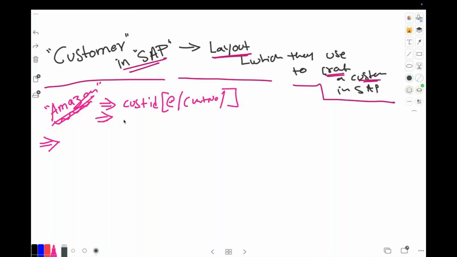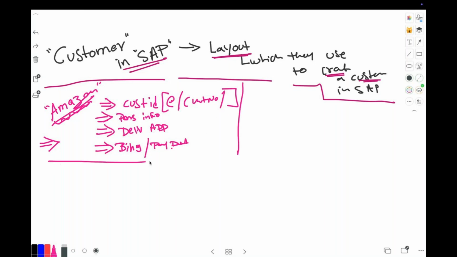Personal details, your personal info. Okay, next. A delivery address. Very good. Next. Mode of billing details, and payment details, right? Yes. So these details you give when you're creating your Amazon account, right?